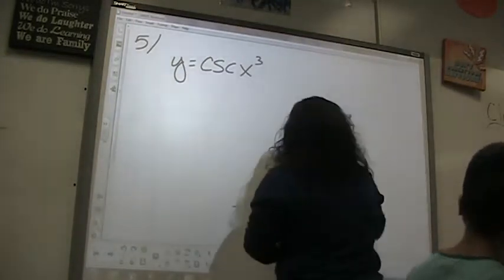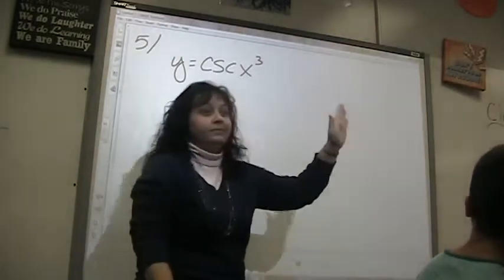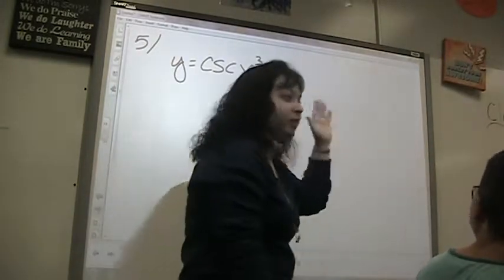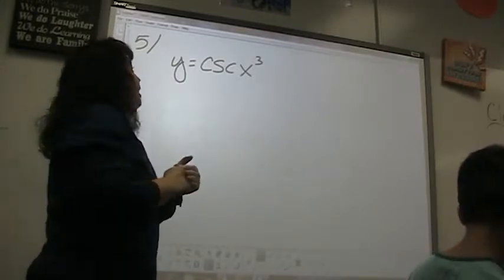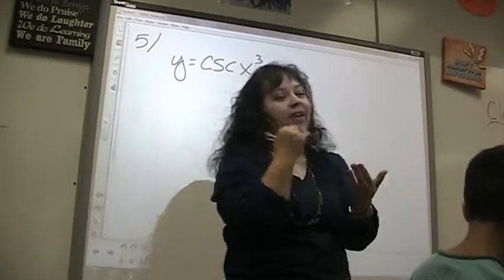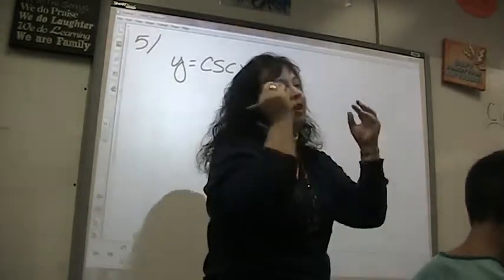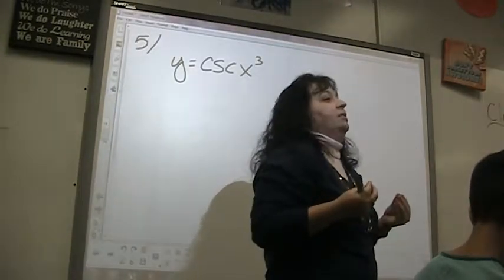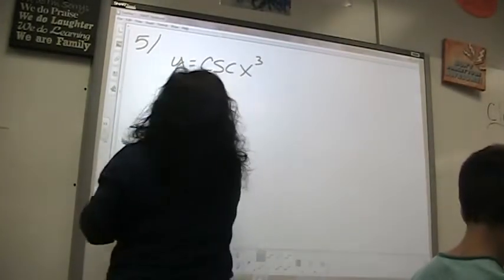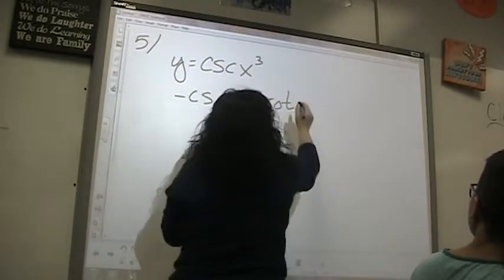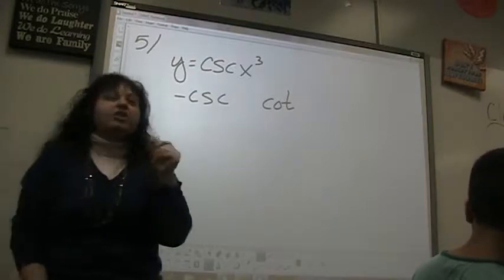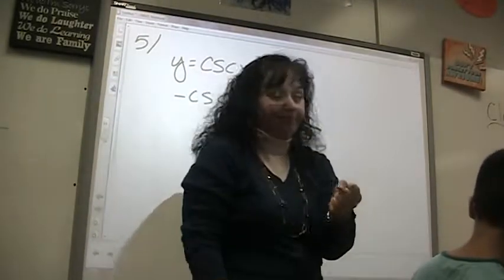I want y'all to repeat after me: I will like the chain rule. You have no choice. We gotta like it. It is the chain rule. Okay, so I'm scared to ask: the derivative of cosecant is negative cosecant cotangent. Okay, y'all got to this point, and I was happy.